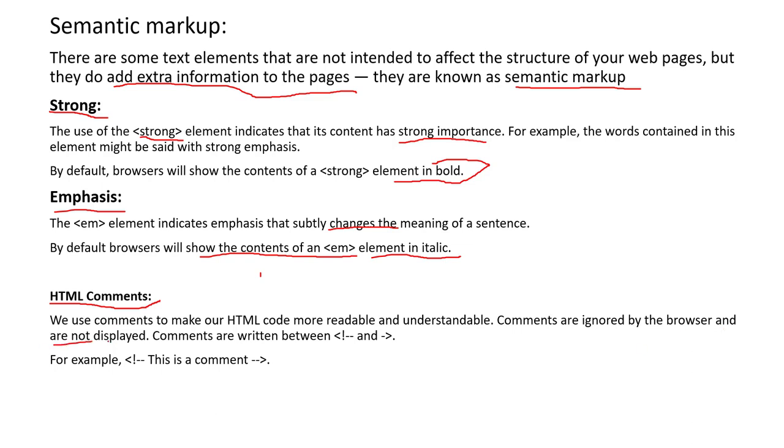Comments are written between these tags. This text is an HTML comment and will not be displayed in the browser. They help us provide extra information about the code.